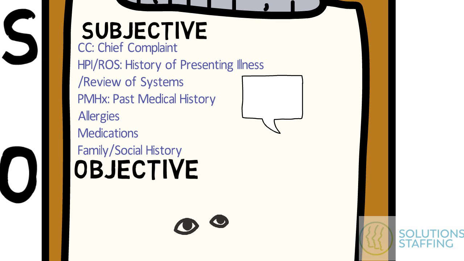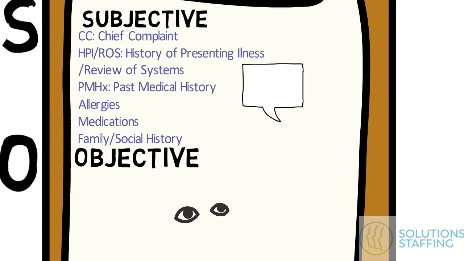Then, and this is the tricky bit for a lot of people, your past medical history, allergies, medications, and social family history. Many nurses ask, this information is already in the chart. Why do I need to note it down in my SOAP note? Again, this goes back to if you didn't chart it, you didn't assess it. And also, it's a good check on practice. Always, always, always get in the habit of marking these headings down and filling them in. It's best practice and a SOAP charting requirement.